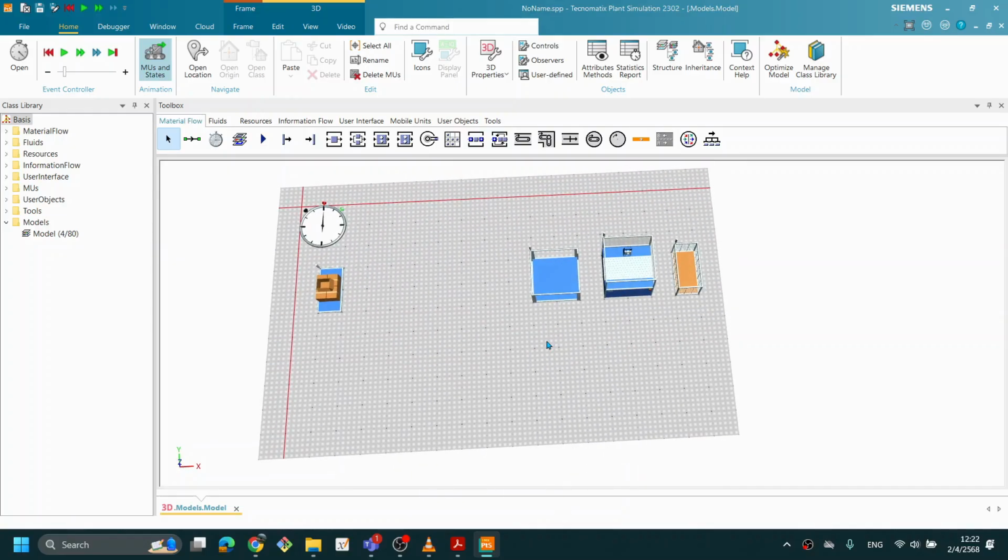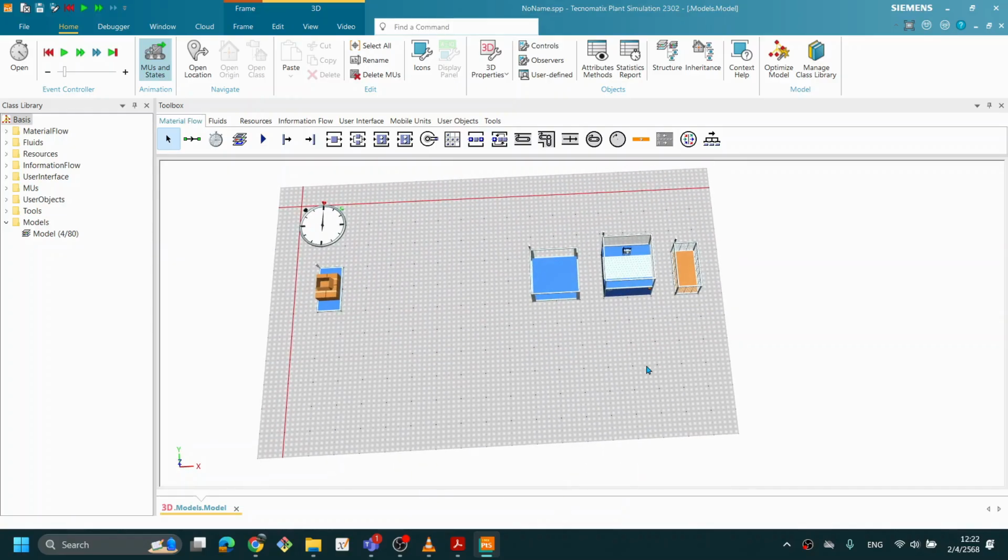This buffer is a station. I will rename this.